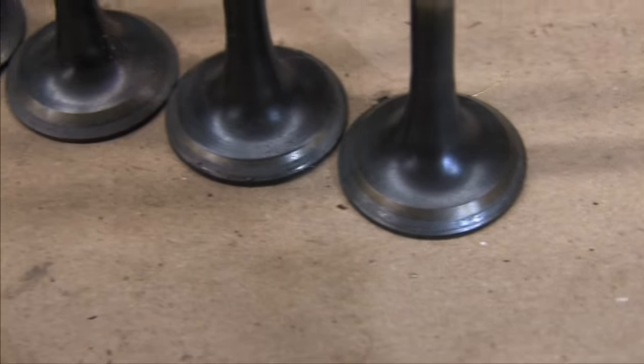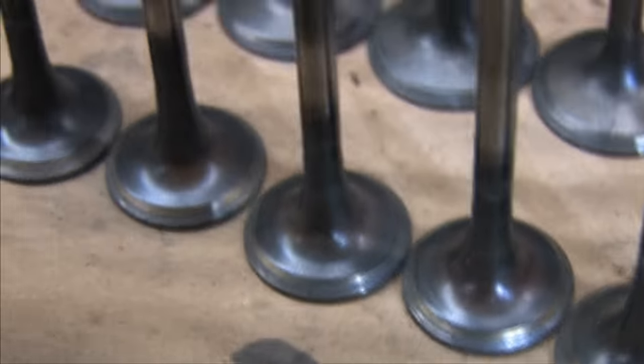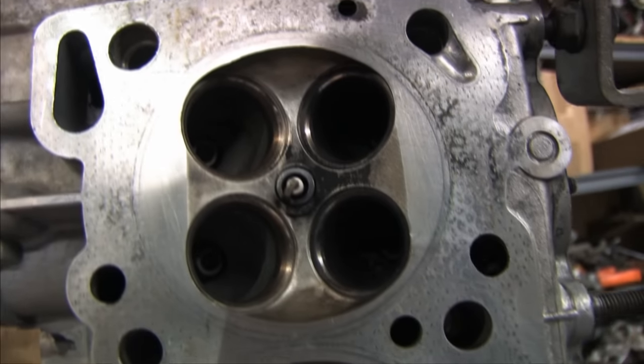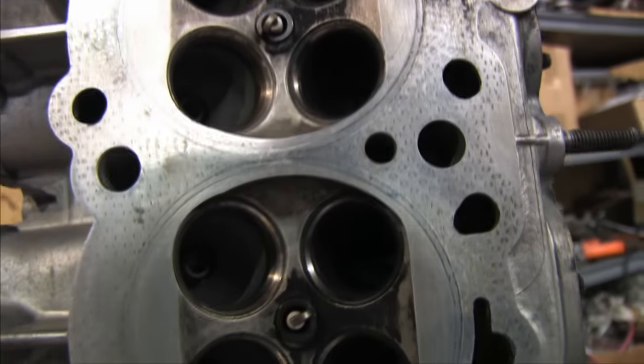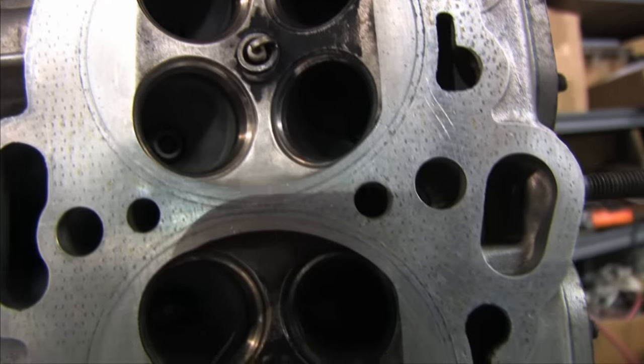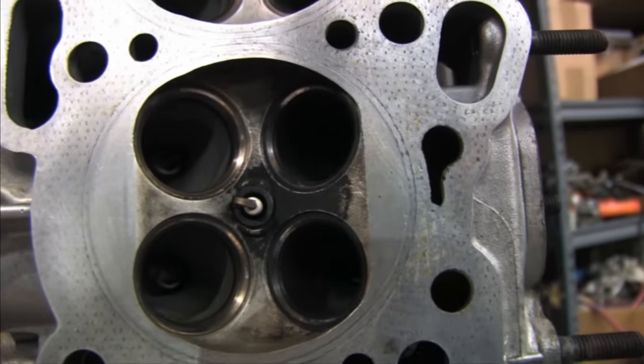I have a good used set of valves from the old GSX build, but in order for any of them to seal right, I also need to do some work to these valve seats. Chances are they're not round anymore, so simply replacing the valves won't be enough to stop them from leaking. But before I get into all that, I have an opportunity to improve other conditions that plague the performance and efficiency of the cylinder head.